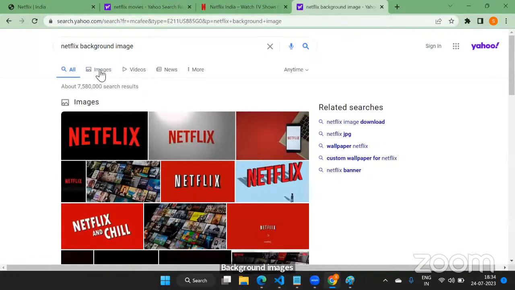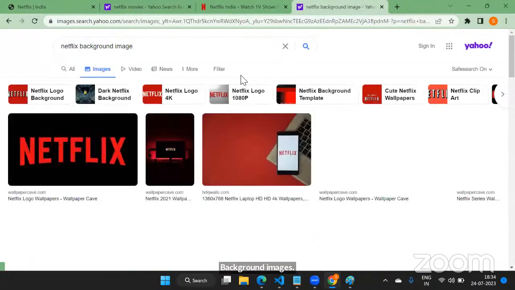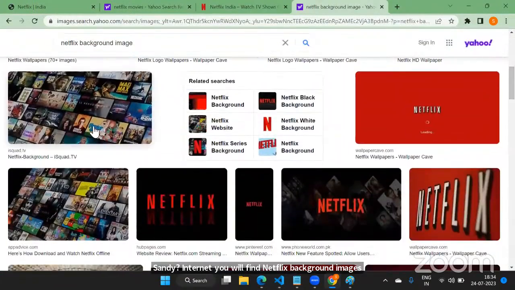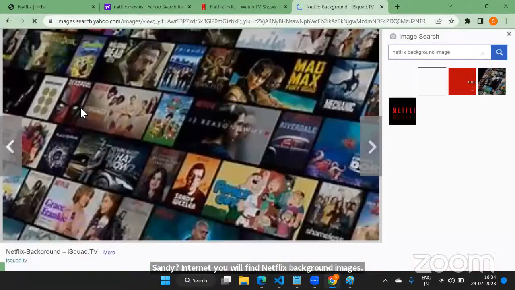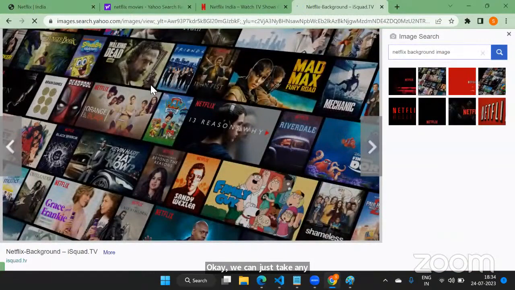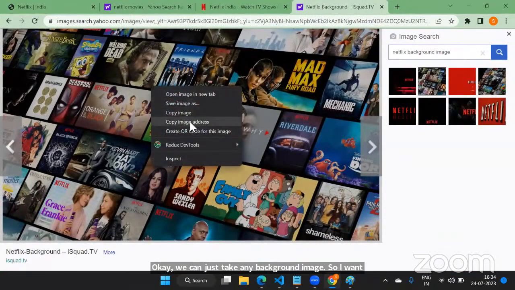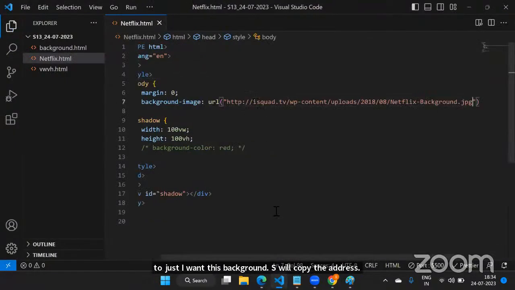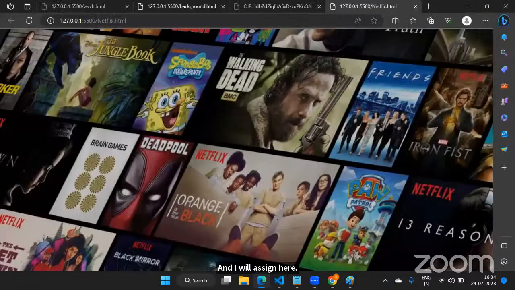On the internet, you will find them. We can take any background image. So I want this background image. I will copy the address and assign it here. And if I go back here, now see, I got the background image.